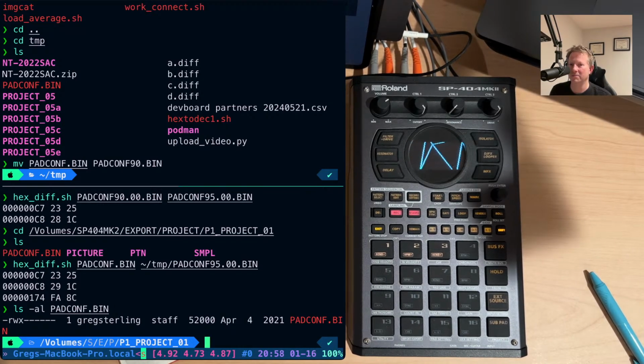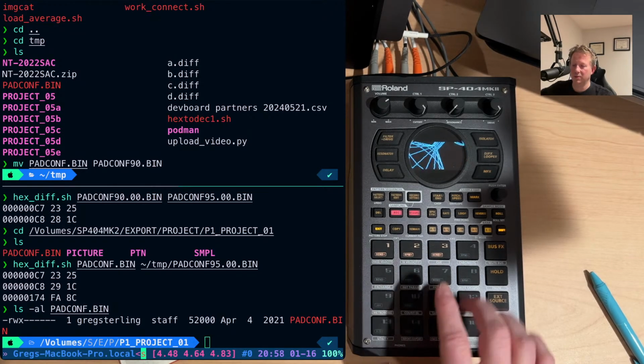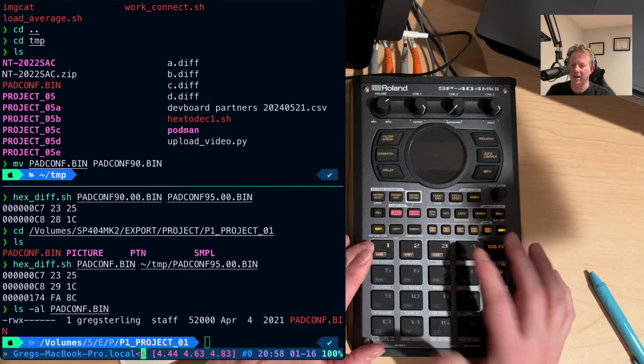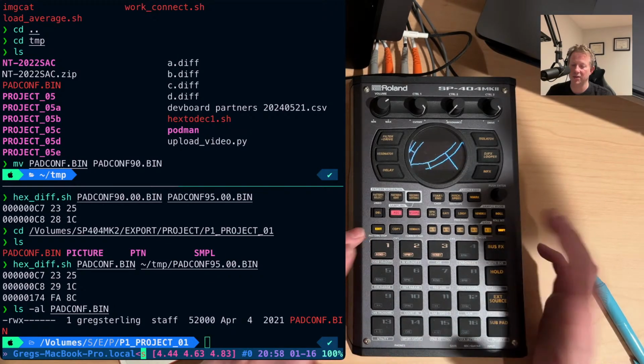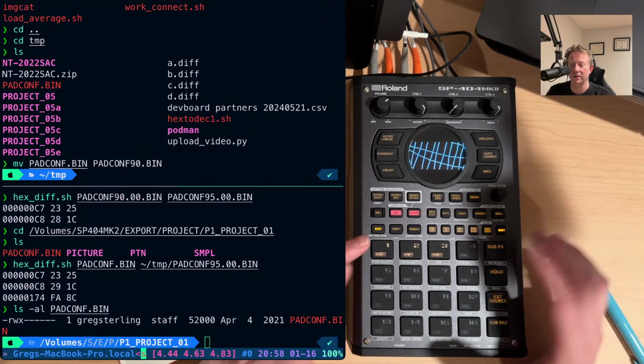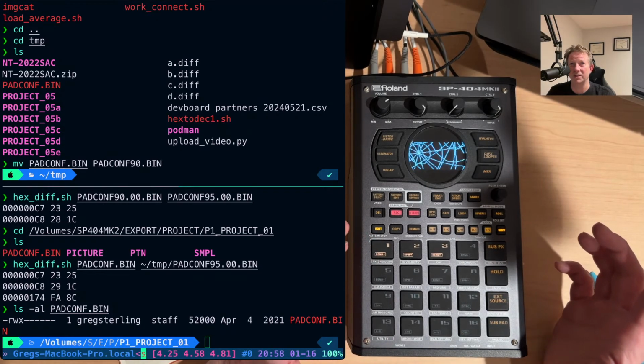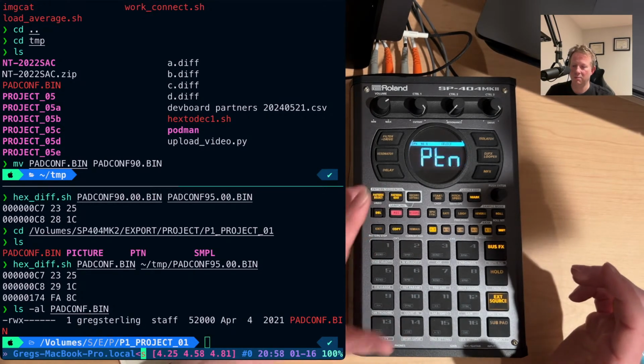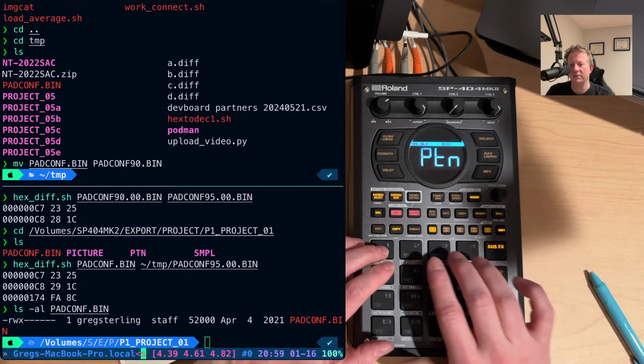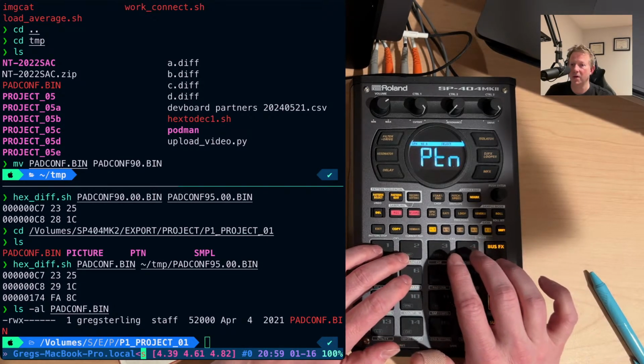It's probably about 300 to 325 bytes per pad, and it's probably even broken down more because you've got 160 pads for samples, and you've got 160 pads for patterns. I don't know. It'll take a little bit of time to figure out.